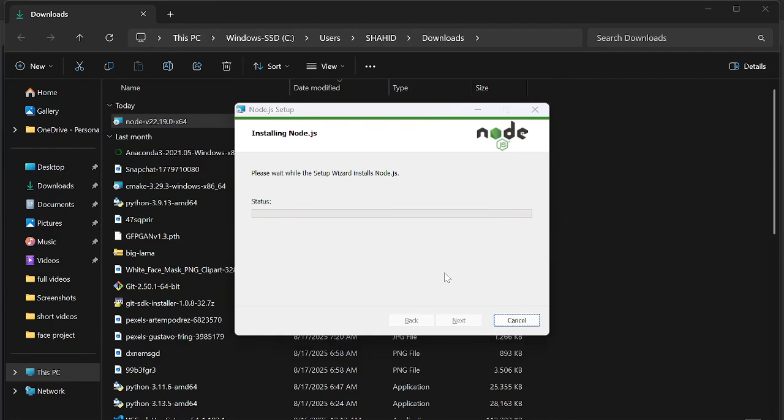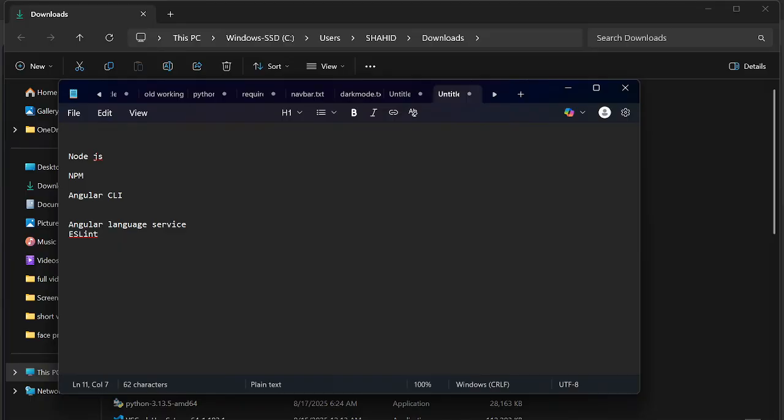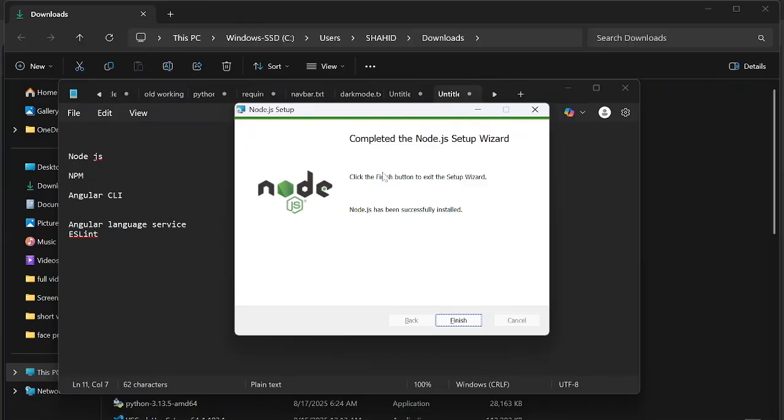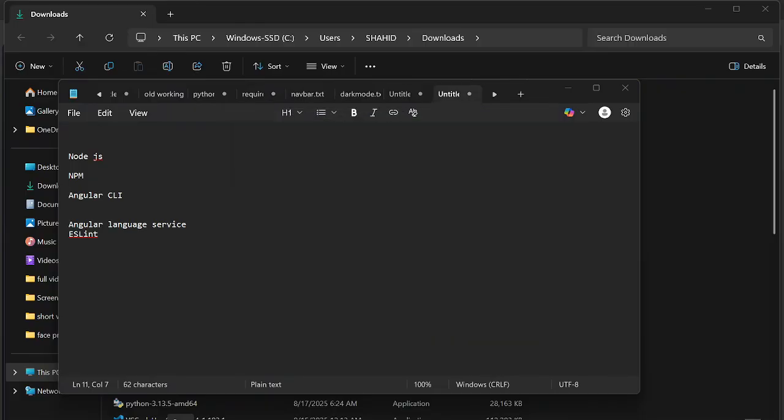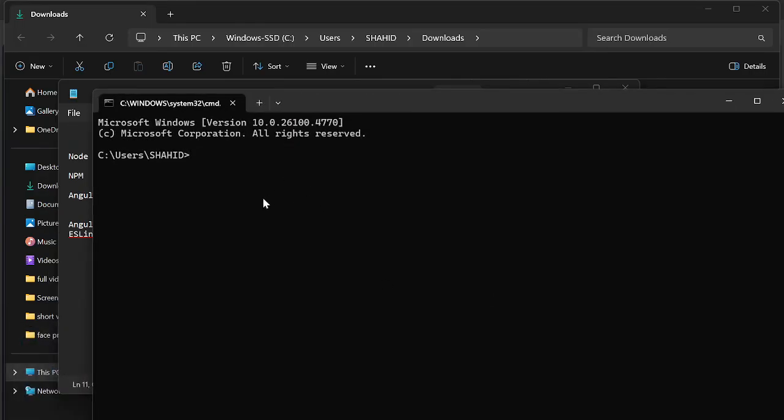So as per the requirement which we have discussed here, Node.js is something which we need, and with that npm gets installed. You can see that the Node.js setup wizard has completed. Once this setup is done, we can check if we get node or not in our command prompt by typing the node version. So we can go to the command prompt, cmd, and here I can simply say node hyphen v. That should tell me the version of node that I have installed.